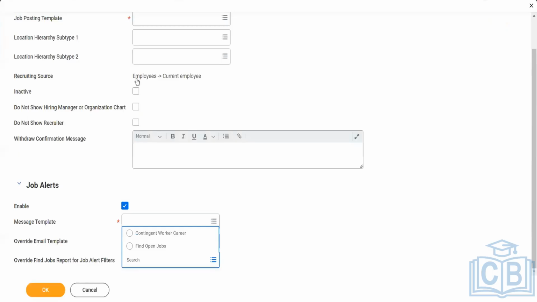What they're saying is to override the Find Jobs report for job alert filters. These are the two custom Find Job reports created in the system, and if they want to use the job openings from these custom reports, that particular Find Job report would be fetched, and whatever openings are there, job alerts would be created for those openings. This is what they're talking about.